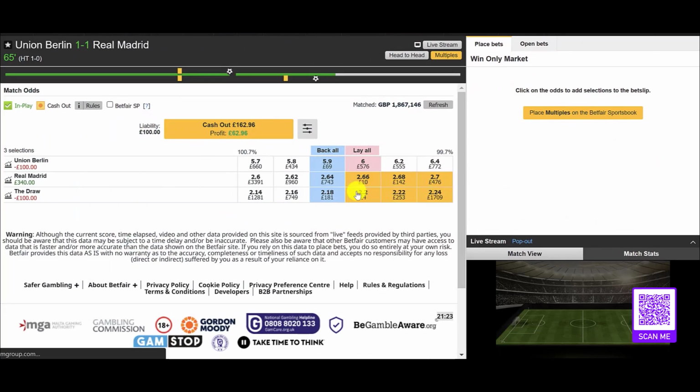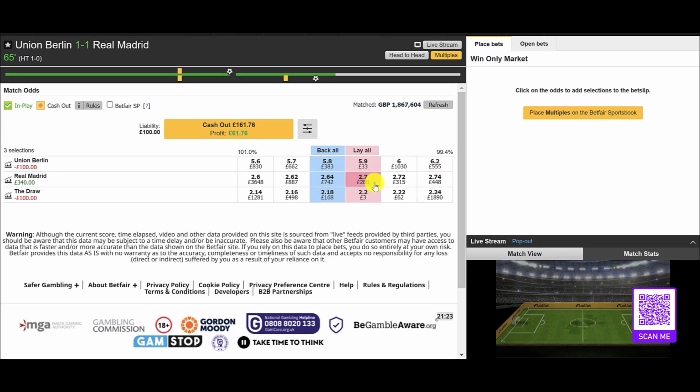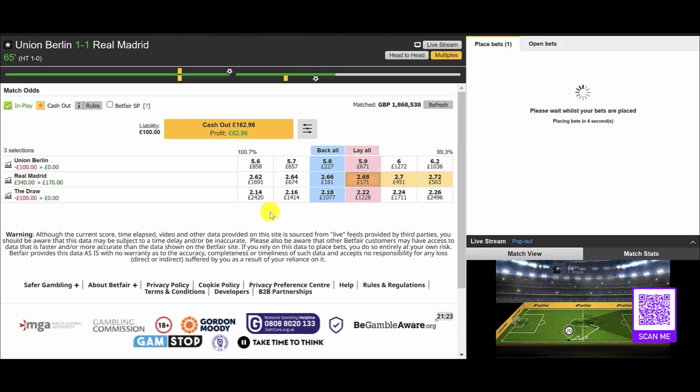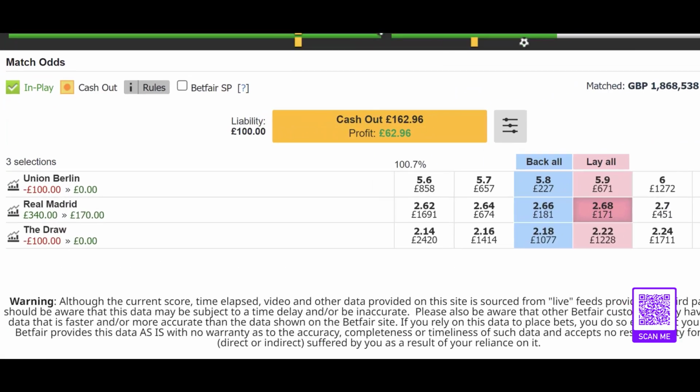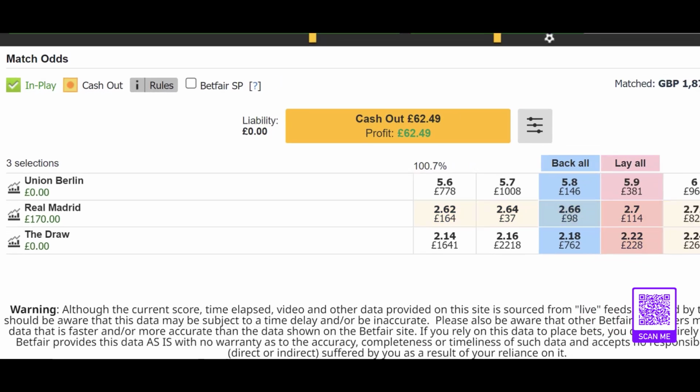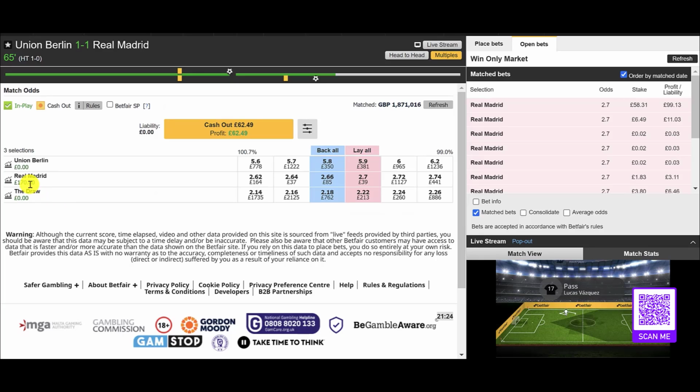So 65 minutes on the clock. We've just had an equaliser from Real Madrid. No huge surprise to us. We were anticipating that. So their price has crashed into 2.7. So what we can do is we can remove risk from this trade by laying Real Madrid at these lower odds. Because remember, we're still expecting the Real Madrid win. So we're just going to leave all the green on Real Madrid, as you can see here. Okay, so pretty much a free bet now on Real Madrid.